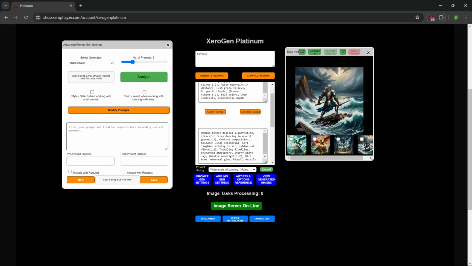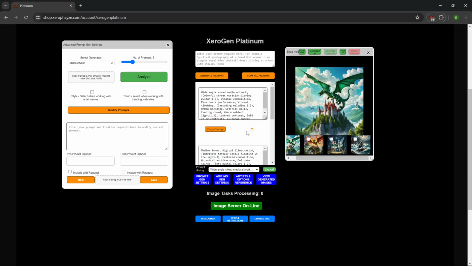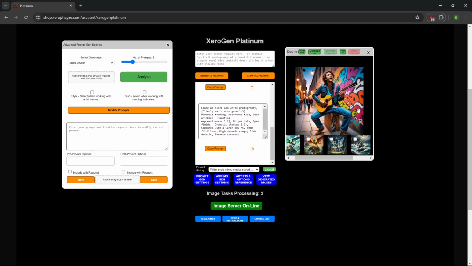Okay, let's dive into the next one down here: analyzing an image. Let's say you have an image that you really like. You want to kind of duplicate that image. Not necessarily exactly, but you want to duplicate kind of the style, the layout or whatever. Like this one's pretty cool, but I don't know, maybe that one. Let's just generate some random prompts here, and we'll show you what I mean by this. We're just going to generate some random images here, see if we can get something that looks really good. We'll try to duplicate it. That was pretty cool.